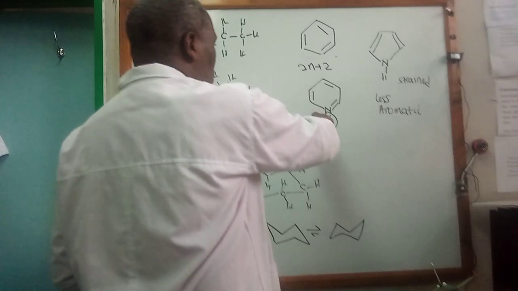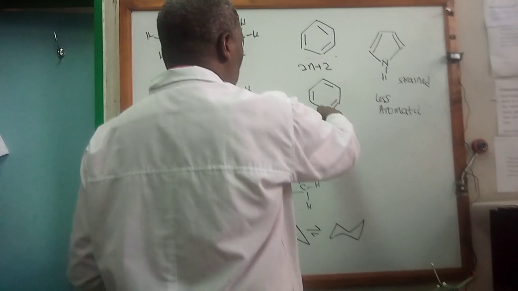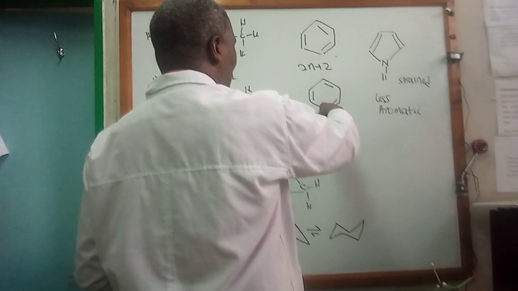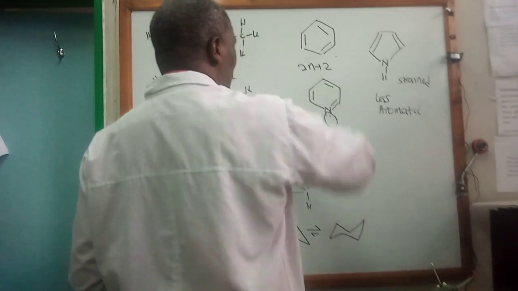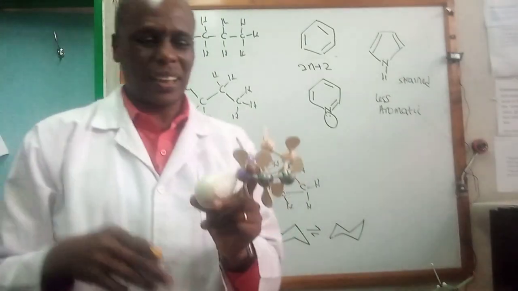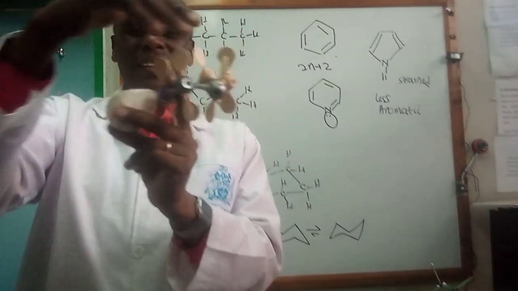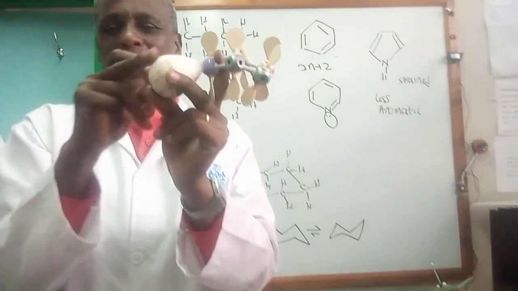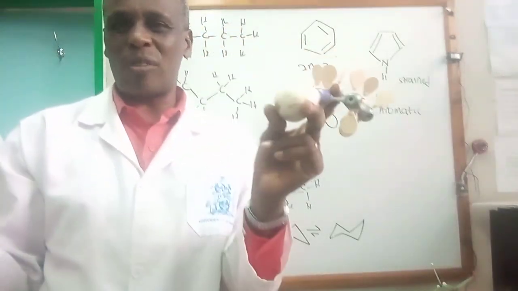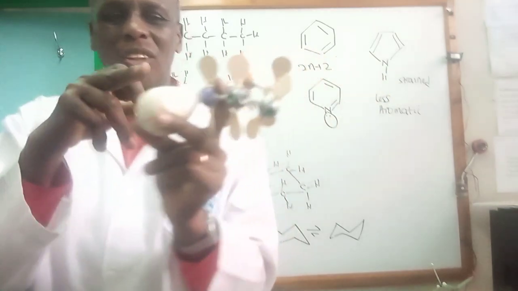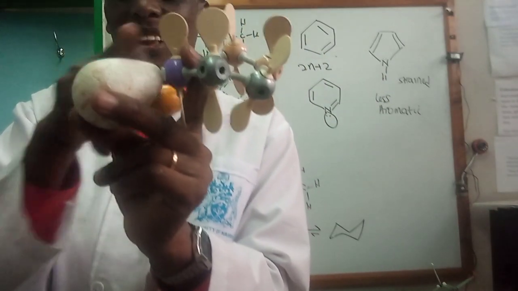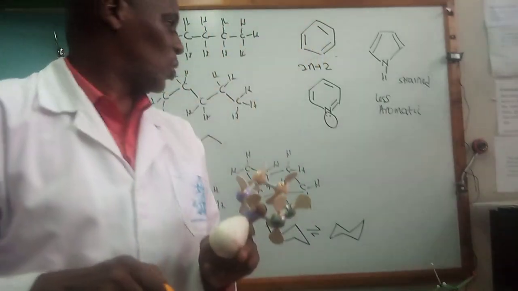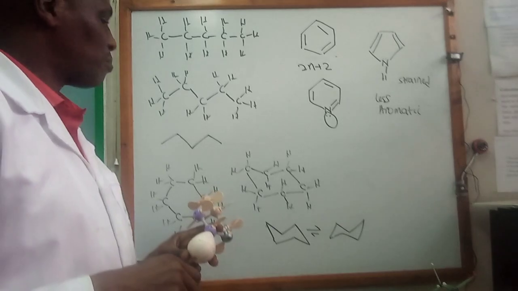Is that clear? So this structure, which has a nitrogen atom and three pi bonds, is still aromatic. The aromatic system is along the z-axis, and in this case, the lone pair is along either the x or the y-axis, whichever one you're going to see. So perpendicular p orbitals do not interact.